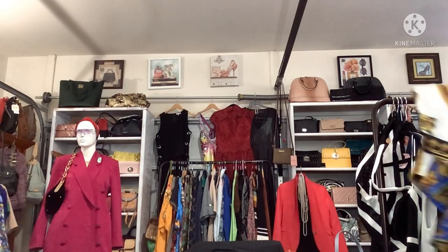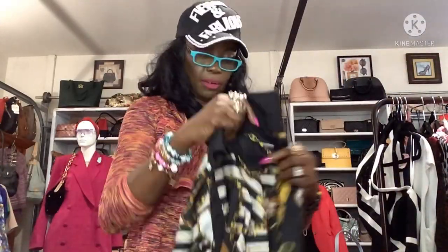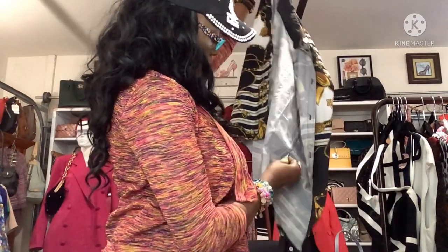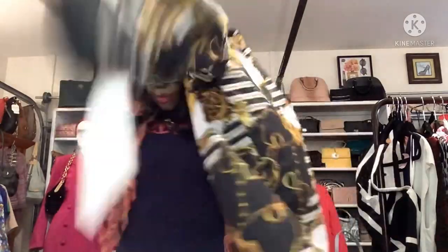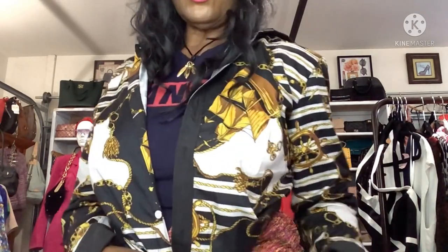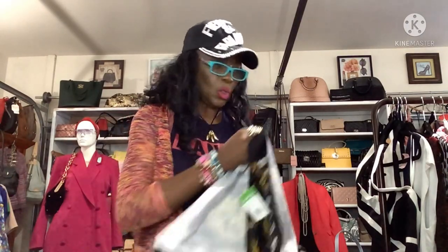The next two items are shirts that look like Versace from the men's department — tags were cut off. I know it's not really Versace because it's polyester, but I love it! It's an extra large but a teeny tiny extra large. This would look good with the men's pants I thrifted. This one was $7.99, no sale.